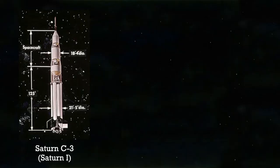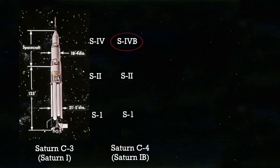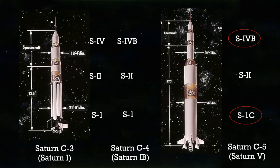The Saturn C3 was a three-stage rocket whose C1 first stage was powered by Air Force-designed F1 engines, an S2 second stage powered by J2 engines built by North American Aviation's Rocketdyne division, and an S4 third stage powered by Douglas Aircraft-built RL-10 engines. The C4 version was identical to the C3, but with a more powerful third stage, an uprated S4 called the S4B. An even larger version, the C5, added a fifth F1 engine to the rocket's first stage for even more power at liftoff. That C5 was powerful enough to launch the two parts of the lunar spacecraft that could then be assembled in Earth orbit. But all this planning was theoretical.